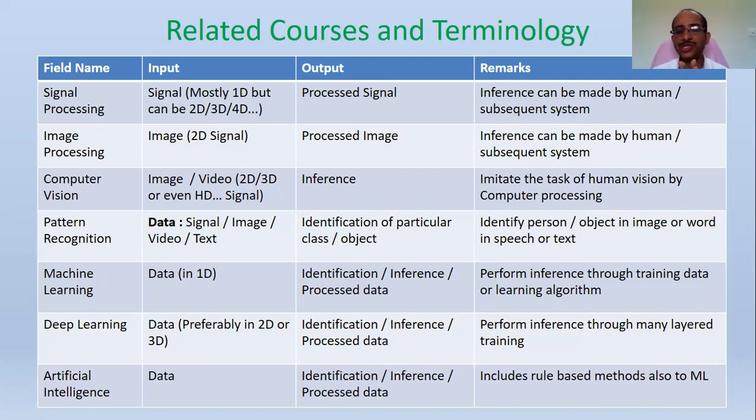When that learning comes through a layered, deep structure, or several layers, that is referred to as deep learning. Essentially, machine learning algorithms are referred to as shallow in the sense that the number of parameters is less, and the number of layers in which it learns is less. If we learn primitive information and then subsequently finer information and finer information and so on, that is essentially a layered structure for learning. Such learning is essentially being done in deep learning. Whatever we do in shallow learning, or in neural networks, I will introduce a little later.